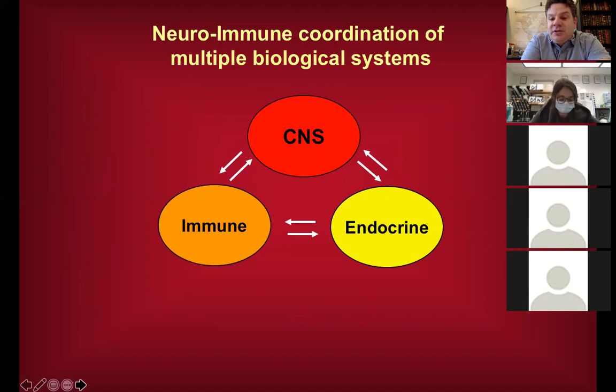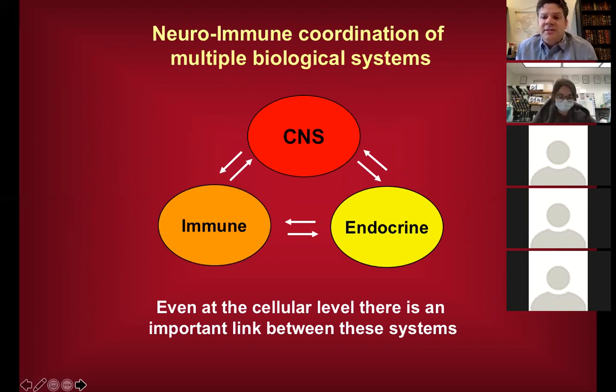multiple systems. So of course we have the CNS, which is the central nervous system, and we have the immune system, and also the endocrine system, which you're going to find has a pretty large role. And there's this connection that goes back and forth amongst all of these pathways, so they all communicate with each other. And hopefully you can see my little scroller here, but you can see this kind of connection between the three of them.